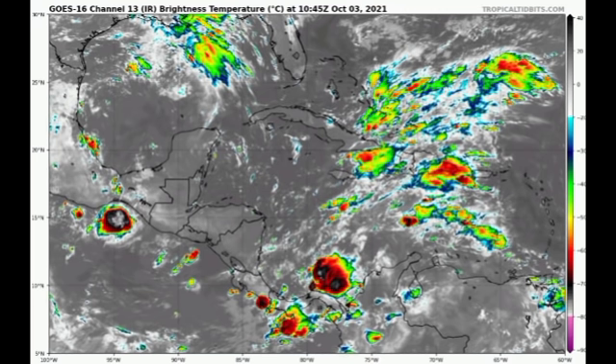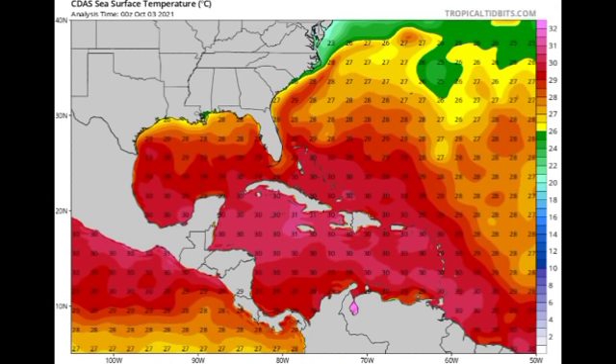In terms of ocean temperatures, the Caribbean and the east coast of the US are conducive enough to enable that new disturbance to develop. The Caribbean has very warm ocean temperatures, and if shear becomes favorable and there isn't a lot of dry air, disturbances will certainly have the potential to develop rapidly. The warmest section of the basin is particularly between Jamaica and Cuba, where we see 31 degrees Celsius in sea surface temperatures.